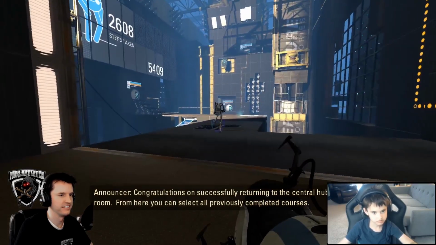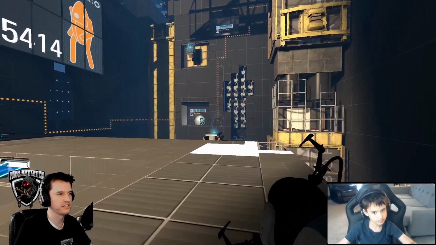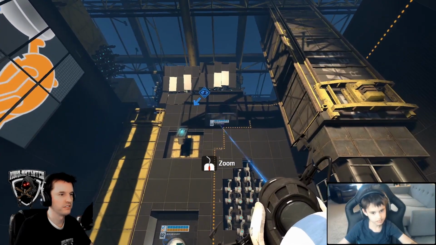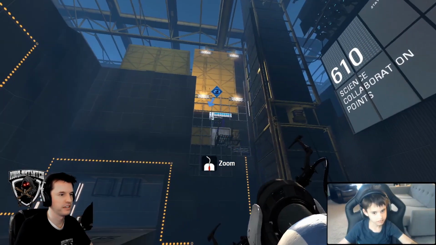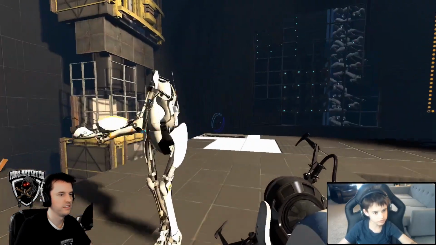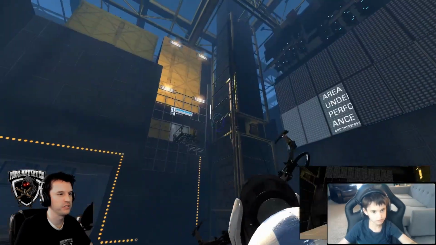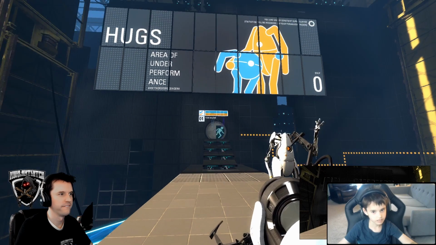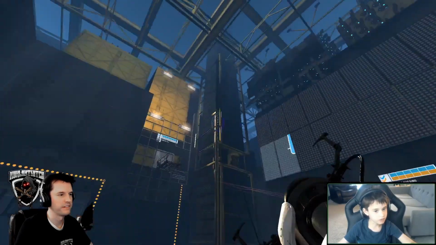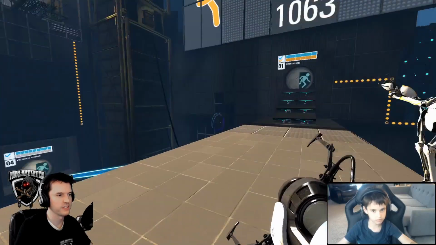Congratulations on successfully returning to the central hub. All right, well done. Okay, so we'll pause it and save it here. So we beat all of the one missions, the two missions. The threes are up there, the fours are down there, and there's a five up there. Is five the last one? Do you see a six anywhere? It might just be five. That's a five. Yeah, so I think those are the last ones.